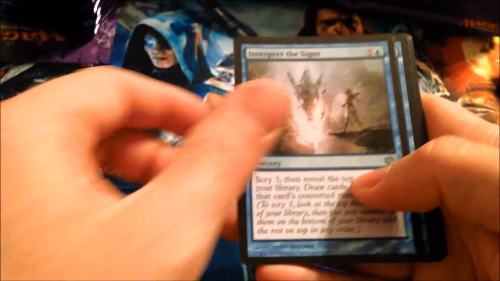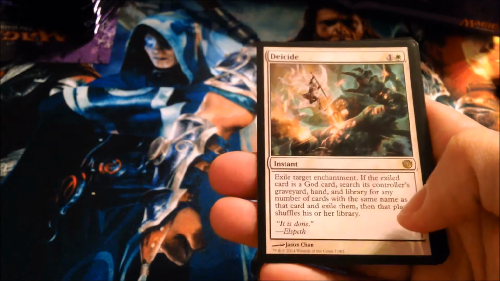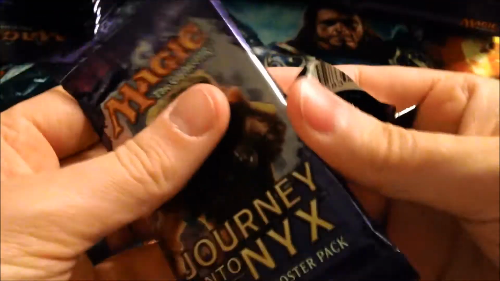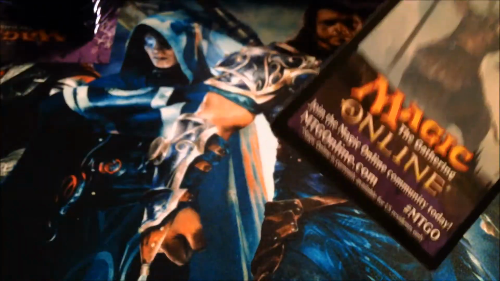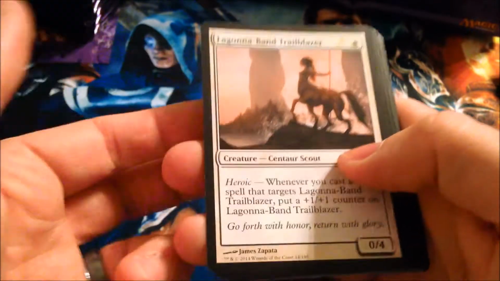Cavern Lampad again, Interpret the Signs, Triton Cavalry, and a Deicide. I just love the art and the flavor text on this card. It's good stuff. Really waiting for the second ebook to come out, the Godsend Part 2. I think it's on like the 13th. So if it's already past that, then you should go check it out. Oops. It makes the Yoke Deck just that much worse, but it's a good card.